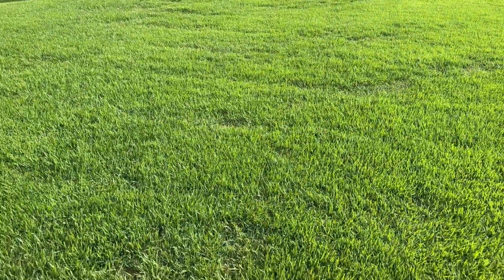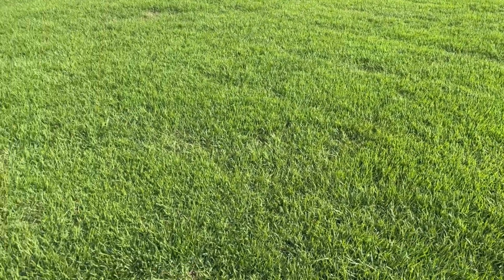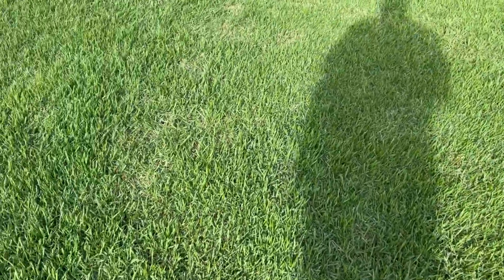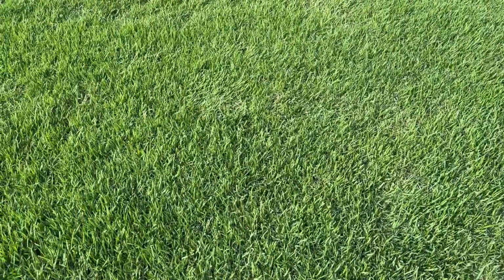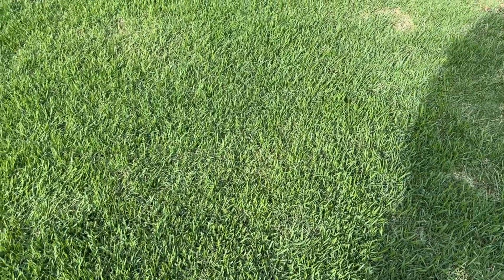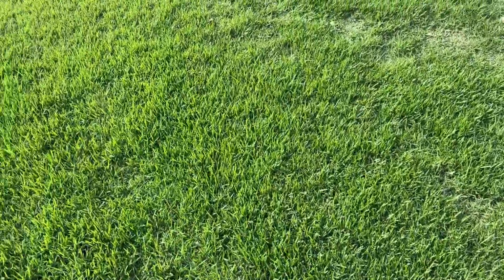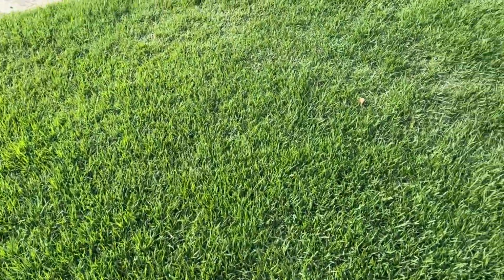I'm actually going to put down a couple. I'll put a video out of that too, and get that up for you. But things are going well. It's definitely healthy. Yard looks good. It's just about that time of year for things to really kick in. So looking for it to kick into high gear here very soon. If you have any questions, let me know. I'll get you guys some video.